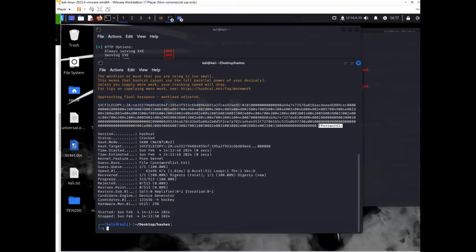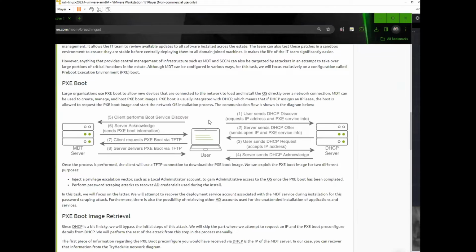So what we can do is look at this image here. The user sends a DHCP discover request, IP address, and PXE service info. Then the DHCP server sends a DHCP offer, sends an open IP and PXE service info. The user sends a DHCP request, accepts the IP address.